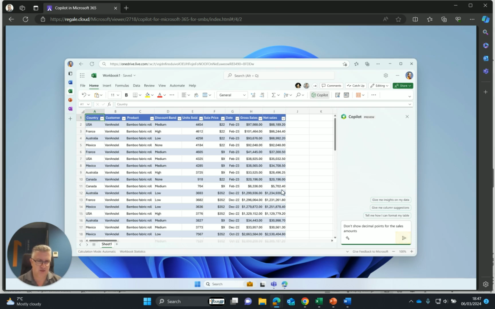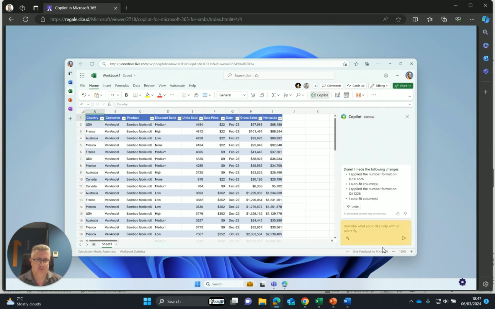The great thing about this is you can now use real language for it. So you're just saying to it, don't show decimal points for the sales amounts. You click, and it does it, and it tells you what it's done as well.